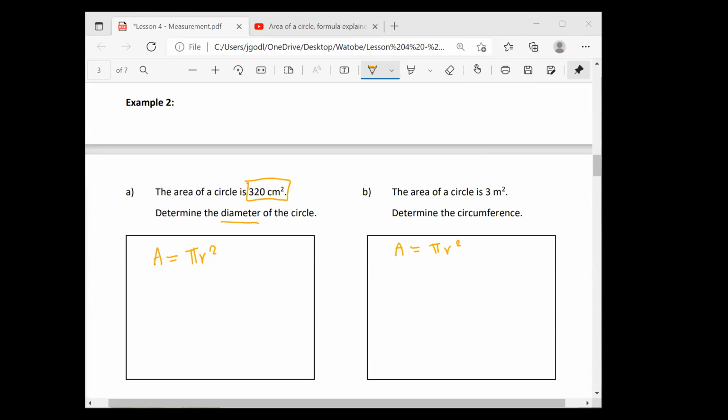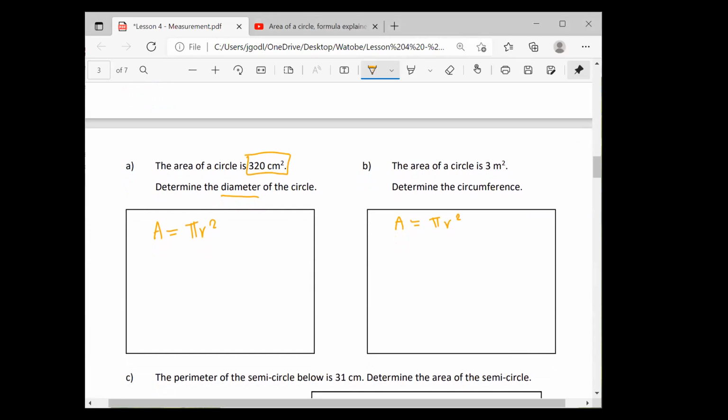Okay. Let's try go through this question here. So the area of a circle is 320 centimeters squared. Determine the diameter of the circle. So I'm going to try and help you with this first one because then I think it will help you work out the second one. So don't panic if you haven't gotten to the second one yet. Whenever we have a question like this, it's the same as our very first question we started with today, which had word problems. We fill in the information that we know. We know our area is 320. We know what pi is because it's on our calculator, and we are trying to find what our radius is.